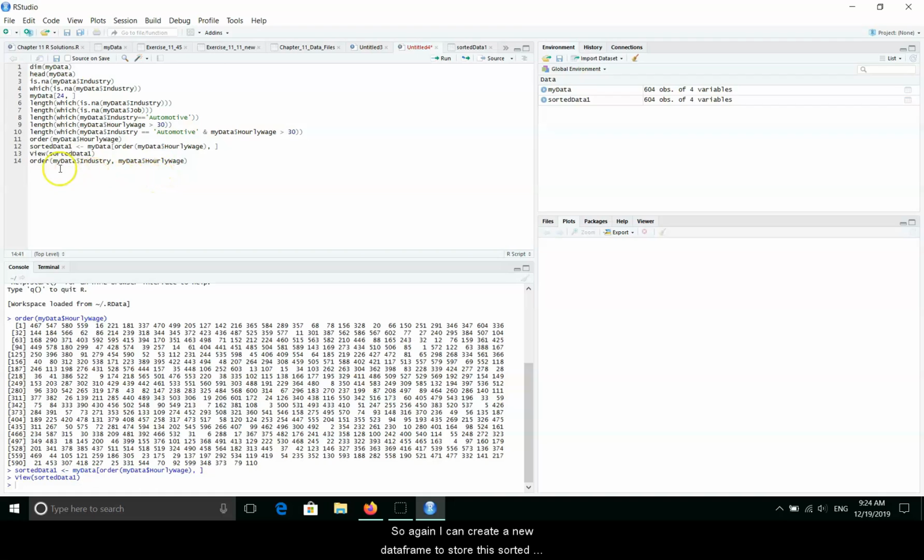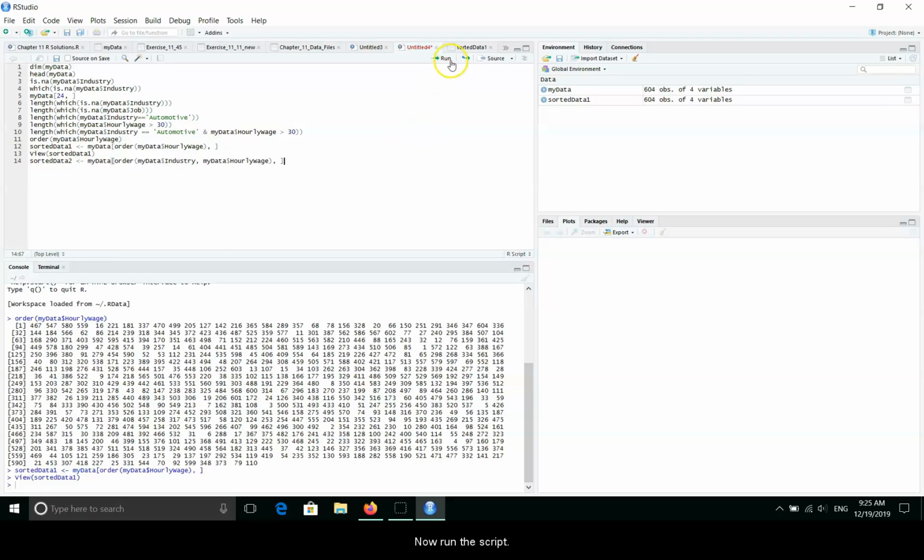So again, I can create a new data frame to store this sorted list. I'm going to call this new data frame sorted data 2 and use the assignment sign here and my data bracket and use the output of the order function as the row numbers and then comma space and close square bracket.